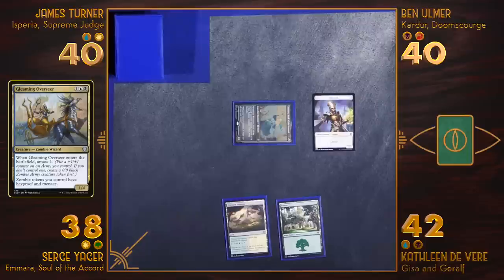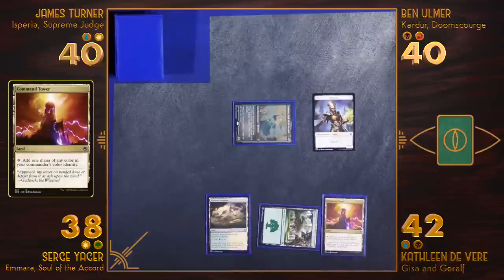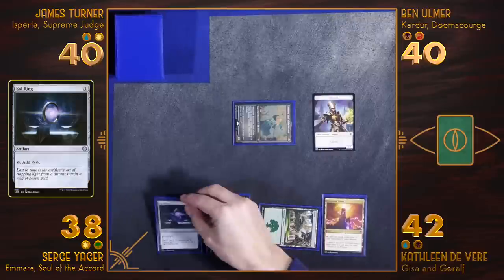Second main, Command Tower. Tap a green, cast Sol Ring. Wow, the most Karen card. I'd like to speak to your manager. All right. Graham!